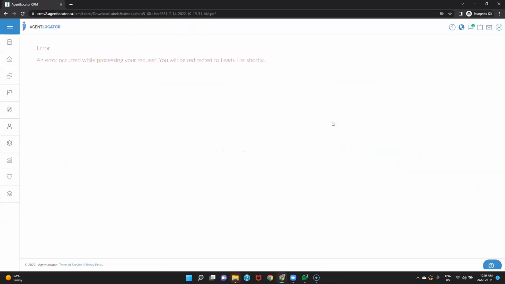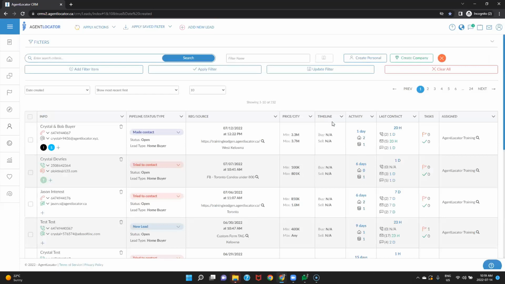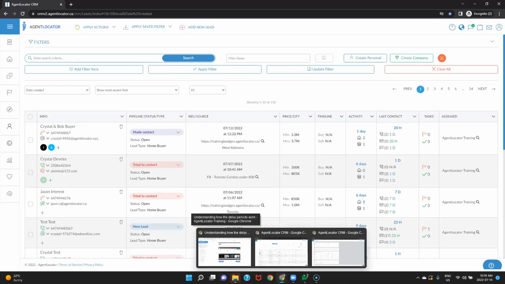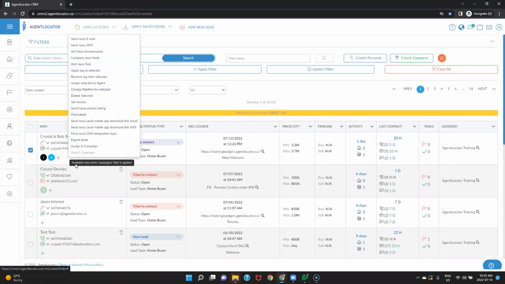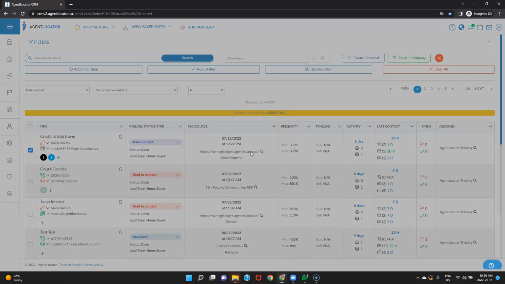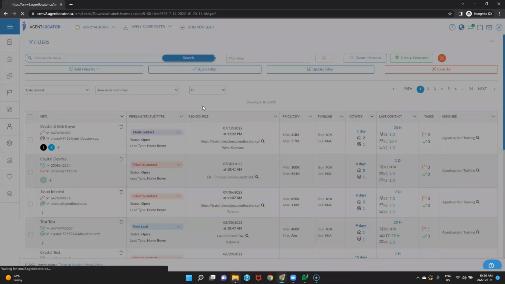So, what just happened? I'm in a new system, so I don't know what it just did with that PDF. Let's see if it's down here. Well, isn't that odd? It will typically do it. I apologize, guys, it's a laptop I'm on. It usually would just create it and then download it to your computer so you can view it. Obviously something weird happened. I don't know why. Let's just try it again. Let's just see what happens if I print labels again. This time I'm just going to go create PDF.